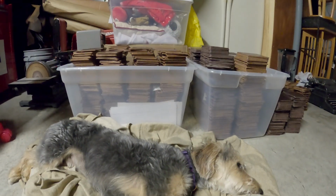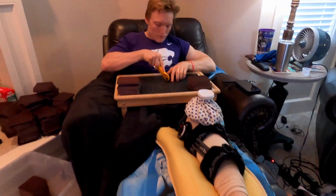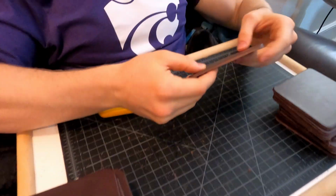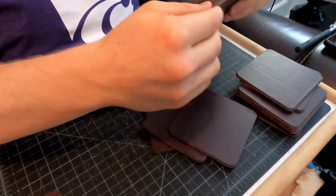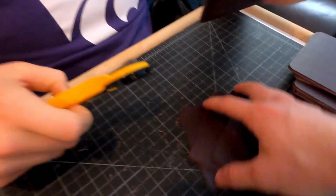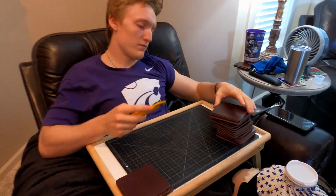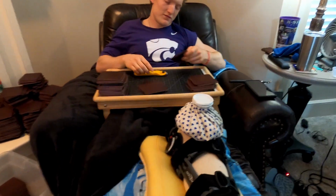Walter's guarding the coasters for us. We even have Andrew on injury reserve, but still working. He is cutting off the little frayed parts that come off of the clicker die. Here, sometimes. Let me find a good one for you. Nice, good one. Here we got one. A little fray here. Clean cut. Oh, the grind doesn't stop. And for the record, he cut himself within 5 minutes of starting. 15 minutes. Some things never change.